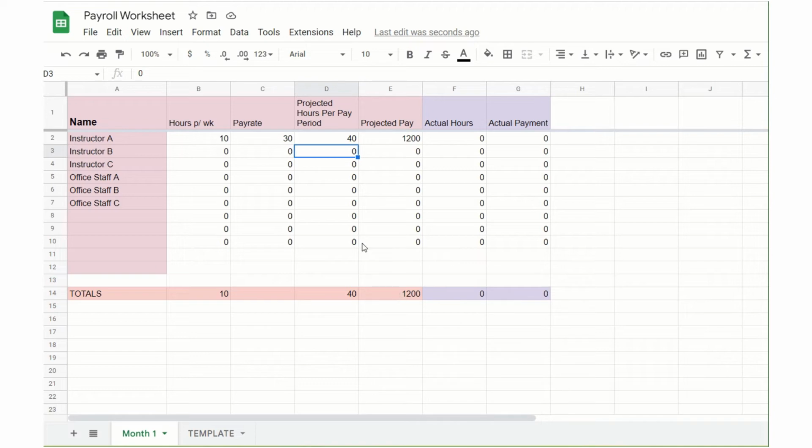So if I put in another instructor over here, let's say instructor B has 5 hours of classes per week at $35, and again, we've got a 4-week session, then they've got 20 hours, and I put that in. It's going to multiply that for us, show us that their projected pay is going to be 700, and then it's adding up at the bottom to show us our total.